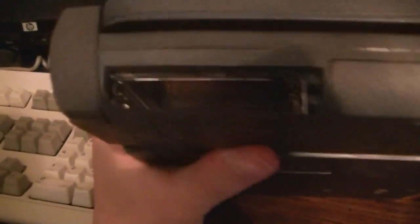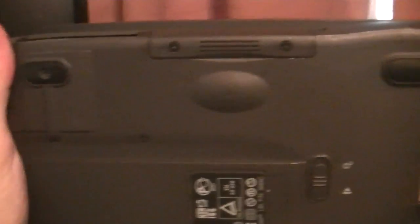And on the side here, we have the PCMCIA reader. We got two slots here, and both work. And there's the hard drive caddy, the left speaker, and here's the bottom of it. Okay. Let's open it up.